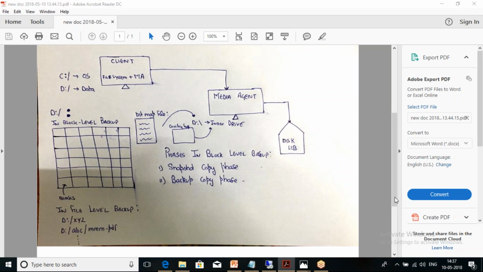Okay, now we are going to discuss the prerequisites, or the things that we have to keep in mind before configuring the block level backup. The first important thing is that you should have enough space in the job result directory of your client. The amount of space required in the job result directory will totally depend upon the volume for which you are trying to perform the operation.